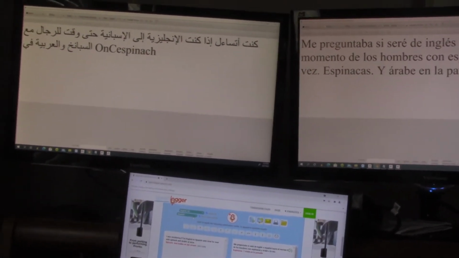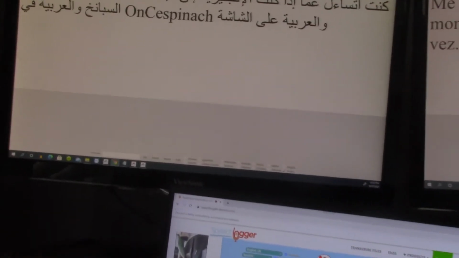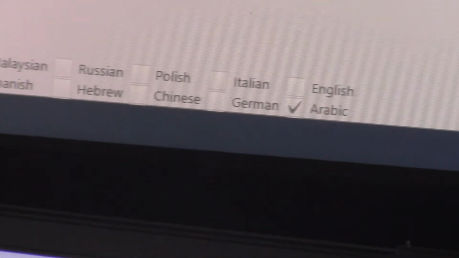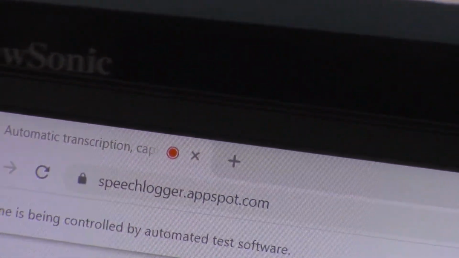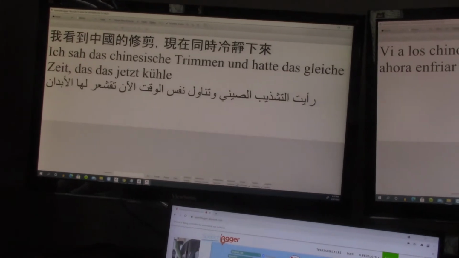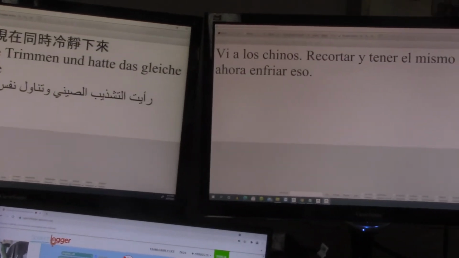But not only that, I could also tell it to select and show more than one language in one graphical user interface screen at the same time. So let's go over here and put another language to choose. Let's choose German. Let's choose Chinese and German. See? I selected Chinese, German, and Arabic at the same time. Now it's showing that on the screen. Chinese, Arabic, and German. And on the right side is Spanish.